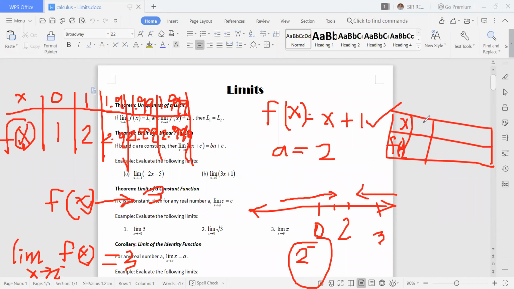Remember, we use 3 and we want this to get closer and closer to 2 from the right hand side. So if you have 3, if you get closer, it should be 2.5, right? Agree? If you get closer to 2, not 2.9, it should be 2.1, right? Much closer. And you may have 2.01. Agree? And if you get closer still, 2.001 and so on.